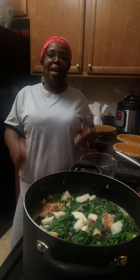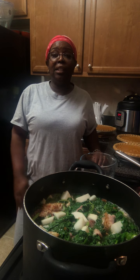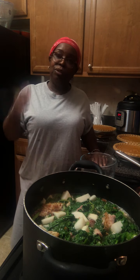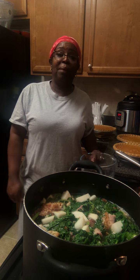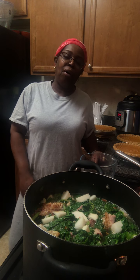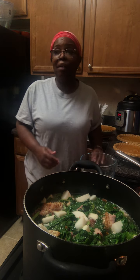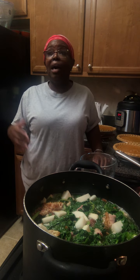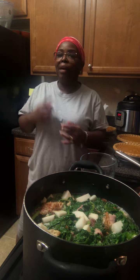Once we got our bearings together, it wasn't a good time to be buying a home because of the pricing here. I'm sure all over America, but for sure in Texas, specifically in the Houston metropolitan area. So we've been in an apartment, and I still like having fresh certain things. I like to grow myself. It helps me relax and keep me calm, centered, especially in 2020. So I have collard greens.